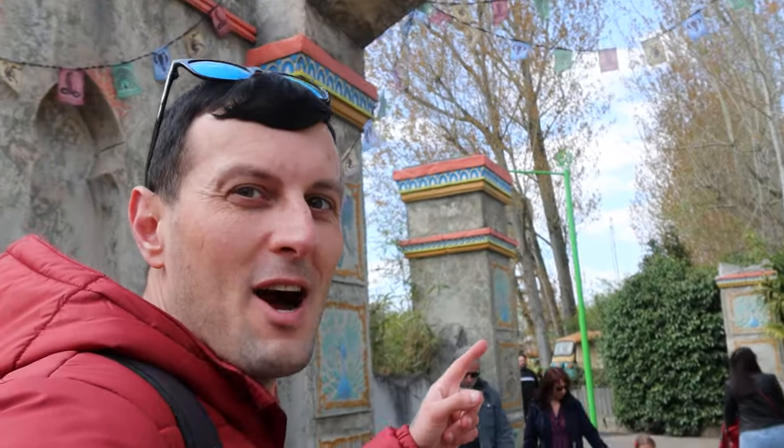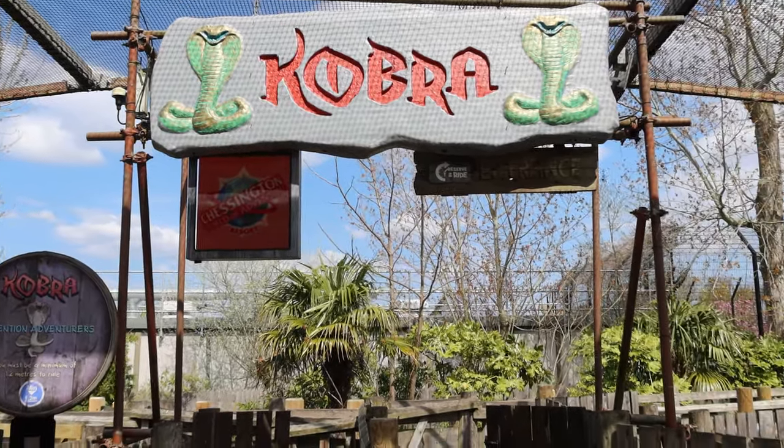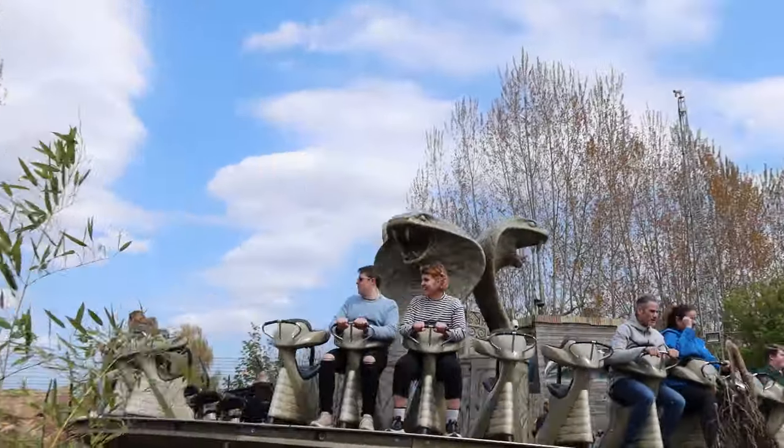Going into Wild Asia now — I might get on a couple of rides. Cobra has only a five-minute wait, so I'll give it a go. If you come to these parks in the week, you skip all those two-hour and one-hour queues and just get straight on the ride. Just got off Cobra — those type of rides don't really age well, they have a bit of a jolt to them, so not really my favourite, but it was only a five-minute wait so why not.